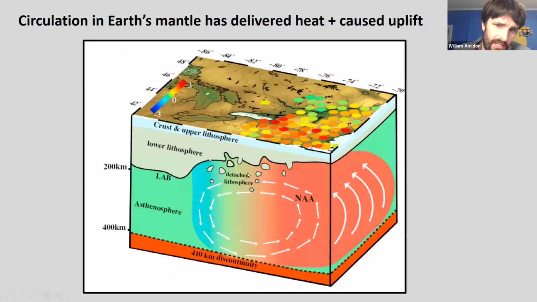Here's a cutaway picture of that. You have to imagine that we are sitting on top of this Earth's crust, which is itself a very, very thin crust or coating on top of Earth. And there's a lot of mantle material circulating beneath us. So as we circulate perhaps warm, fresh mantle material beneath New England, it is altering our crust and actually causing the whole region to uplift pretty recently.